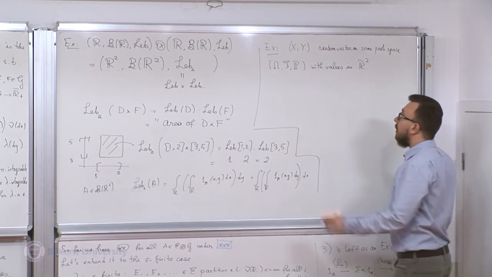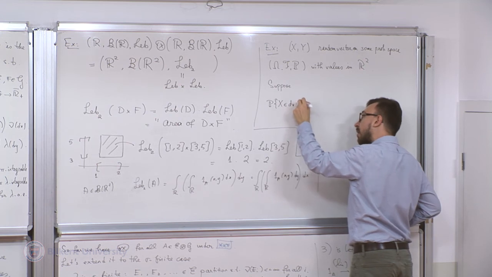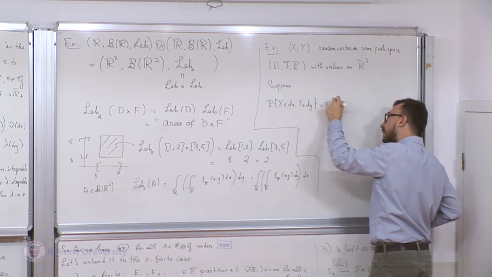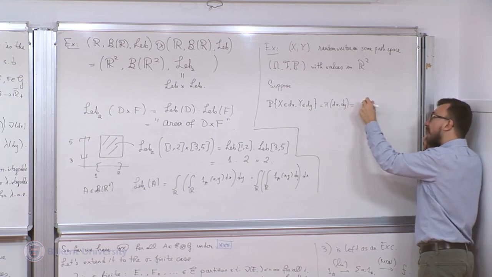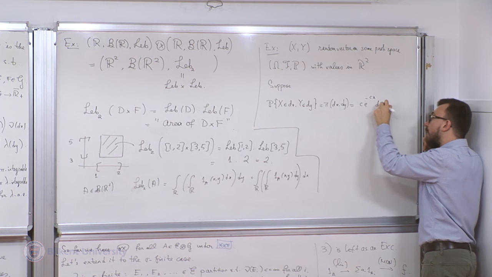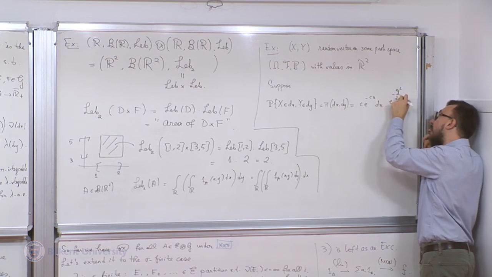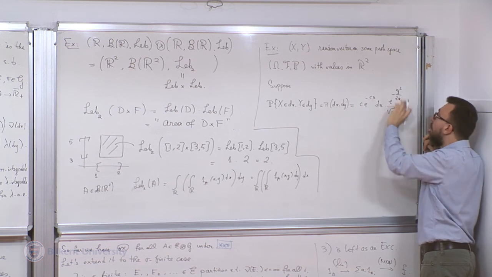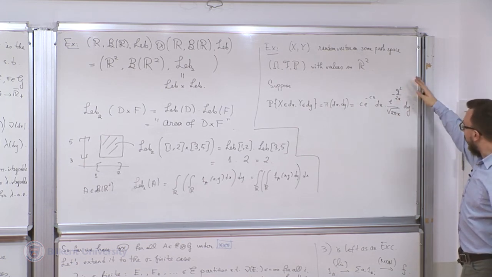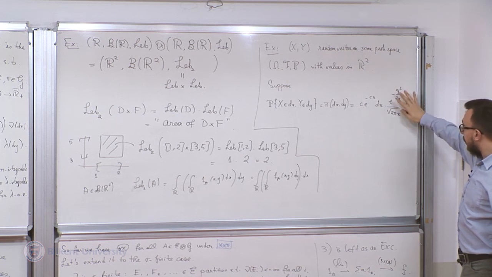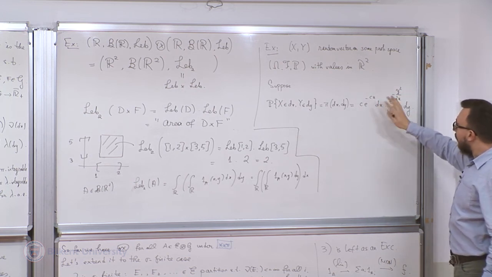Suppose the joint distribution of X and Y, which I'm just going to write as pi(dx, dy). So let's say pi is the distribution of this vector under P. It is given as follows. It starts like an exponential distribution, and then there is a second part which is not free of x. So if this were just a function of y, just a probability density function which does not depend on x, we could have just separated it as the distribution of x and distribution of y. So now it is not like that.